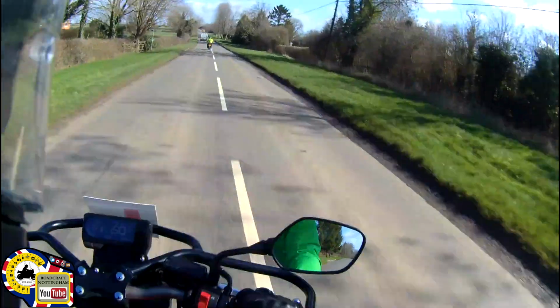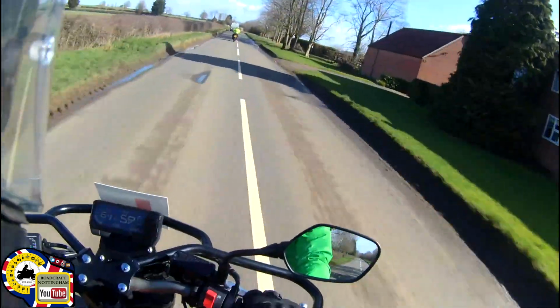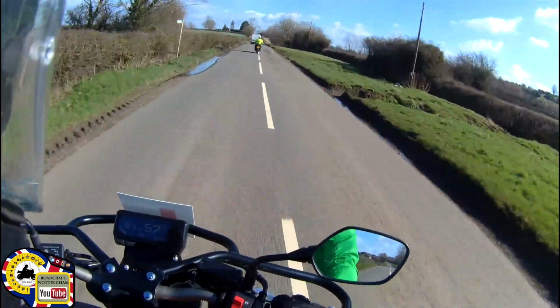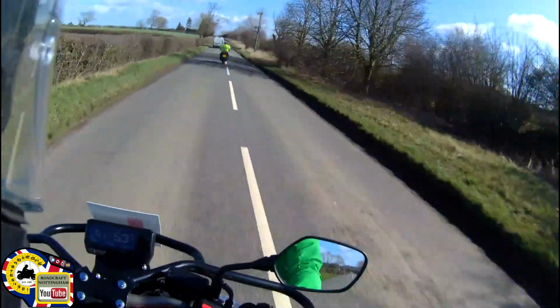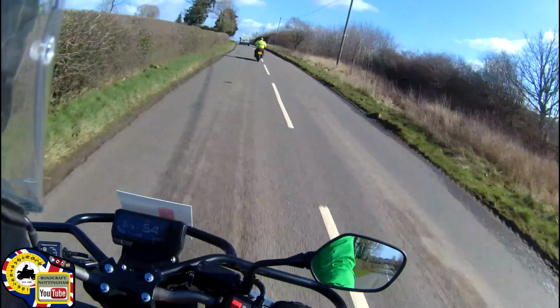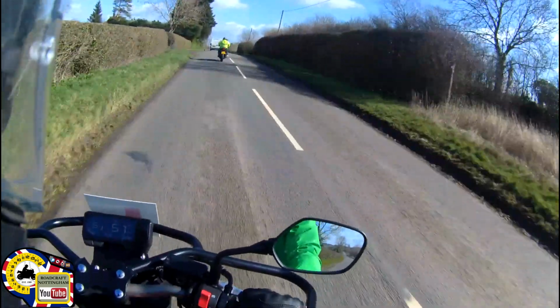For me, it's just that it tends to be smoother in the higher gears. If you're in the lower gears at the lower speeds, it tends to be more on and off with the throttle. Whereas if you get yourself into the higher gears, it's just smooth to roll on and roll off. However, you then don't have much engine braking, so if you're slowing yourself down, you do need to bring yourself down through the gears or significantly use the brakes to take that speed off.